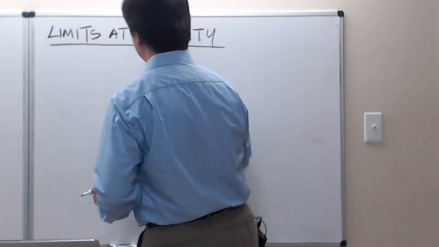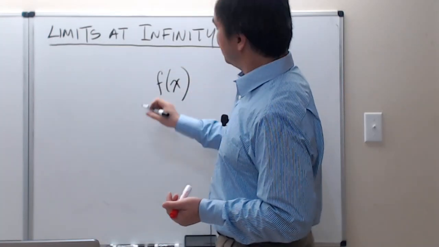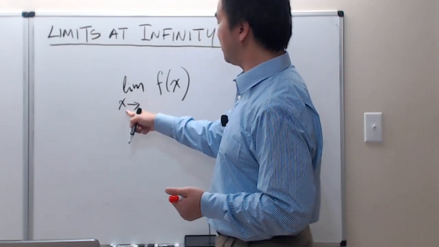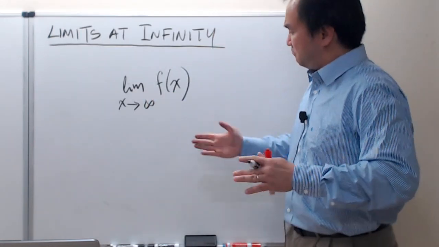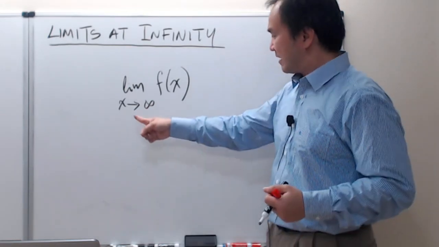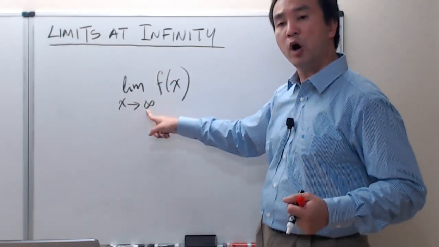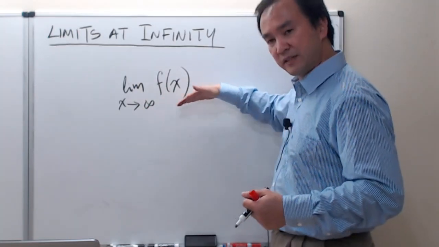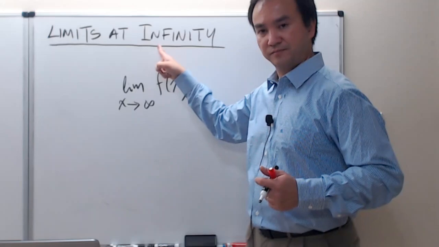Now, the whole idea of limits at infinity is that with a function f of x given, we still want to find limits, but we want to find the kind of limits where we're letting x get closer and closer to positive infinity. So wait a minute. Infinity is not even a number. It's not even a finite destination. So the proper way of saying it now is that we're going to find a limit as we're letting x keep growing larger and larger, growing positively to positive infinity. And that's the true understanding. This is what it means when we're taking limits at infinity.